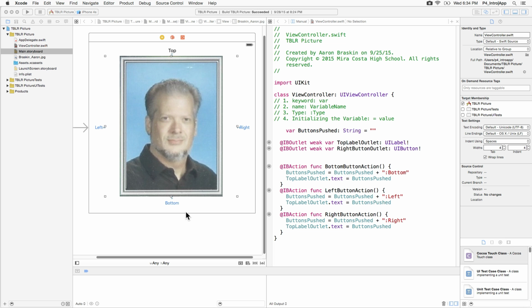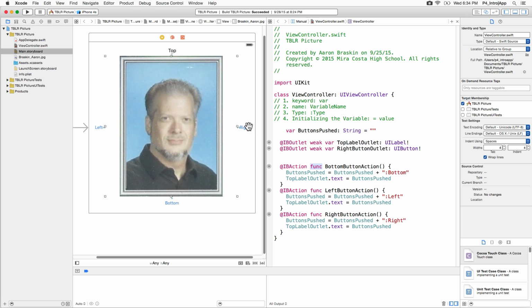You've actually used functions in Swift already quite a bit. If you look at the code that I'm highlighting here, you'll see that it has this keyword func in it. Here, I'll highlight it right there. And that keyword has to do with the fact that a button action is actually a function.